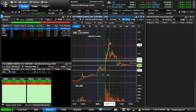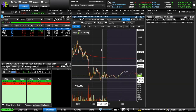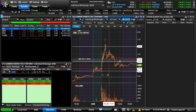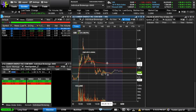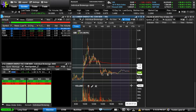So will this play be? I'm still looking at this play for future spikes in the next coming days. It needs this $1 break again, although that's gonna be another really hard resistance, right? Because at this moment, everybody who bought here is pretty much underwater. So at this point, they're like, I just want it to spike so I can get out, minimize my losses. That's their mindset, right? They're not thinking, oh, this is gonna go up to 10. They just want this to spike so they can cut out.